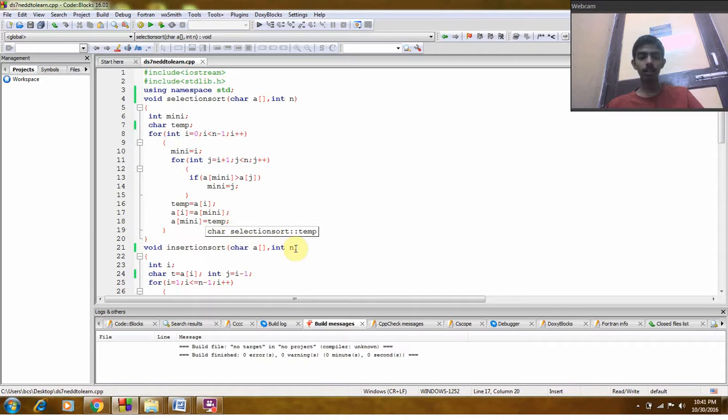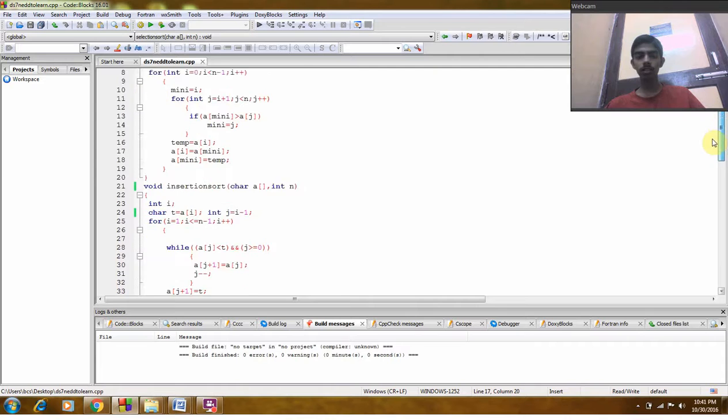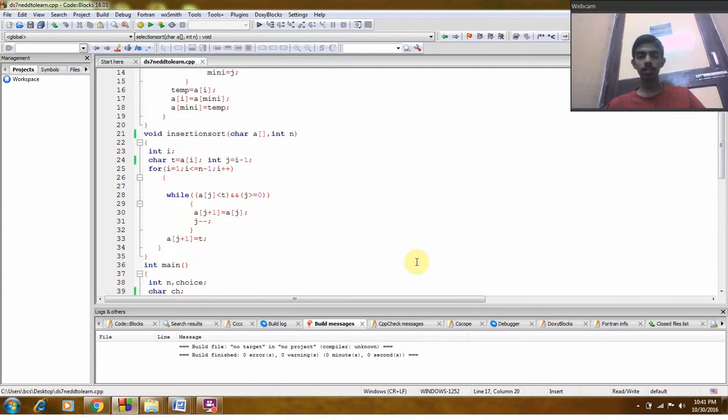Then we have another function, void insertion sort. This is for sorting the array using the insertion sort algorithm. We have two arguments over here, an array and a variable n. N is of type integer and the array is of type character.